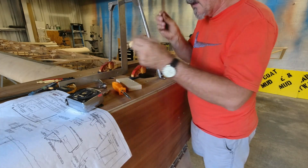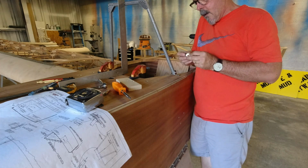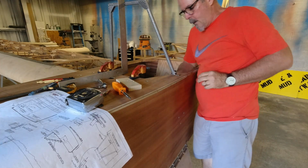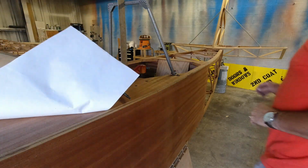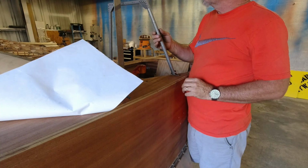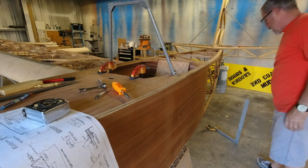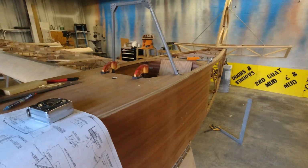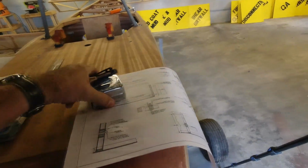Alright, so let's get a bolt through this one. AN14, 14A, all the way through, washer, and a nut. And we'll just leave that loose for the moment while we go do the other side. Now it'll just hold itself there. All right, so now we got that bolted in place. I've just got to get a few things out of the way here. And then we will figure out where we're going.